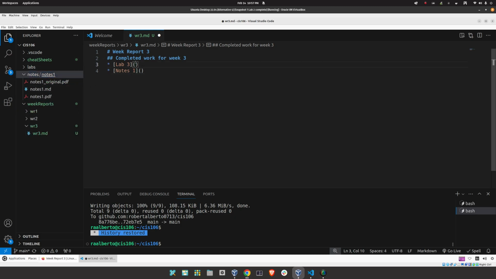So here all we have to do is, this file is located in this folder here, right? So we have to go one directory above so that we are inside here, and then another directory. So we do 2 periods /, 2 periods /, and then we go inside labs, and then we go inside lab 3, and then we select lab3.md. And we're gonna do the same thing for this one, 2 periods to go back, 2 periods to go back, and then we go inside notes, and then notes 1, and then notes1.md. Done.